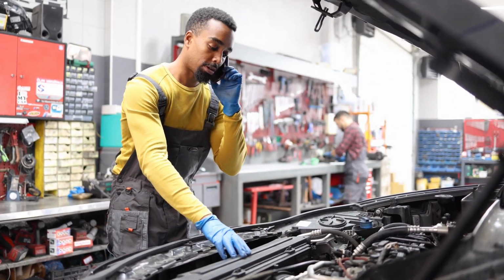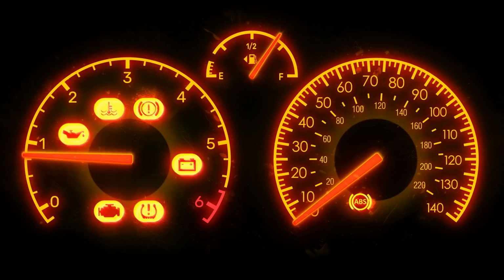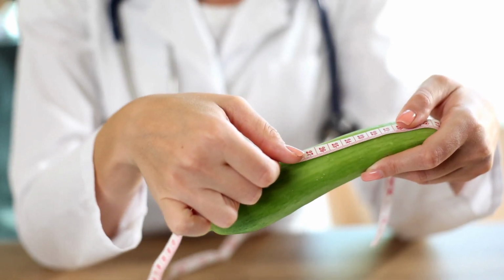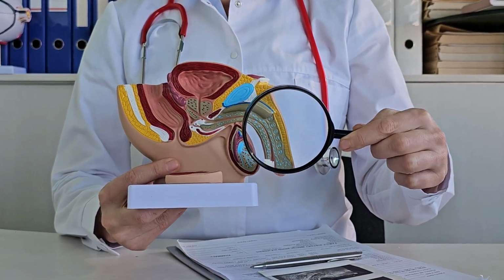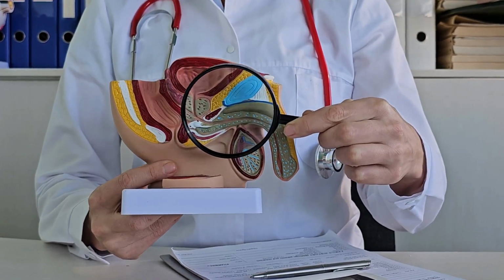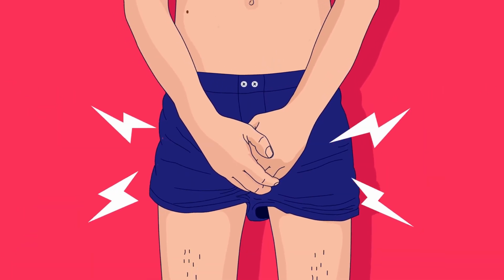Rates of reoperation due to mechanical breakdown is up to 15%, which can happen at any moment during the first 10 years. You will need surgery to repair or replace a small piece of the implant, or sometimes all the implant needs to be replaced, increasing the risk of complications. The size of your penis will not increase with the penile prosthesis. During the surgery, penile length is measured, and the longest size possible is placed.